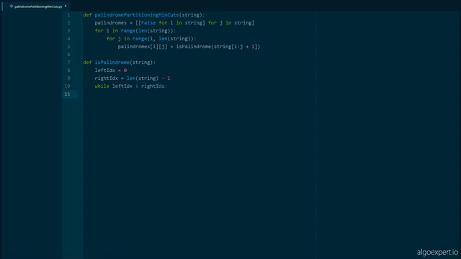Here we're doing the two-pointer strategy, right? We're putting a pointer at the beginning, a pointer at the end, and if the character at left idx is not equal to the character at right idx at any given time, then we just return false. Otherwise, we increment the left idx and decrement the right idx, and at the end we return true.